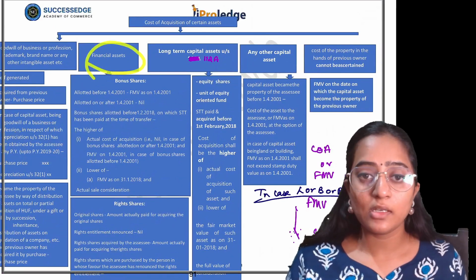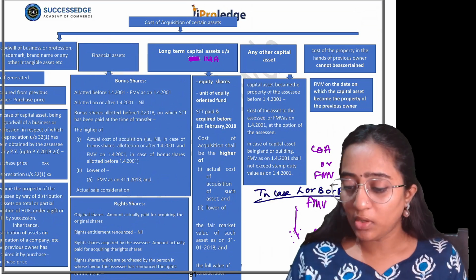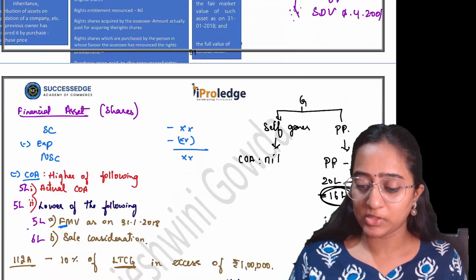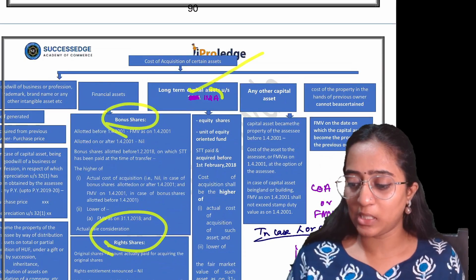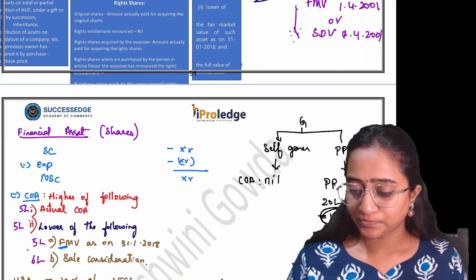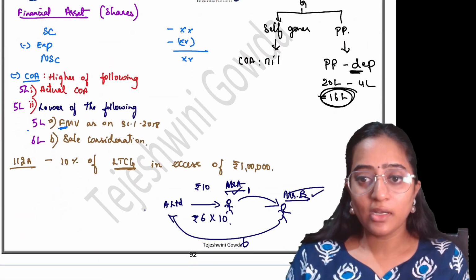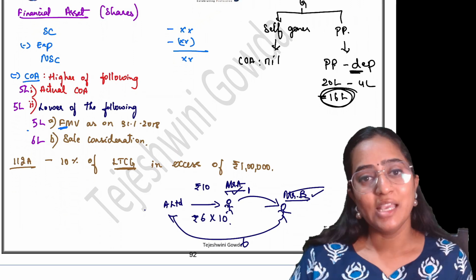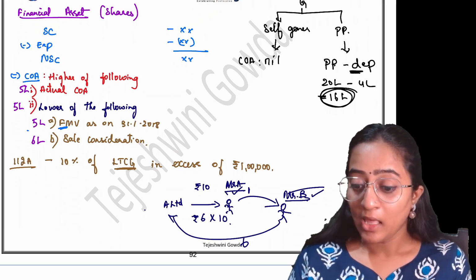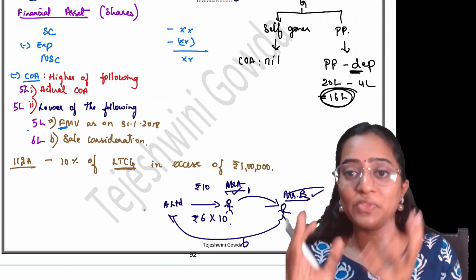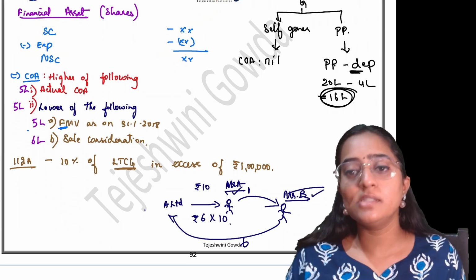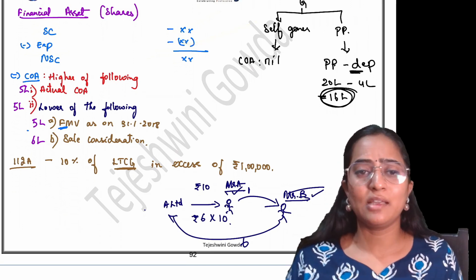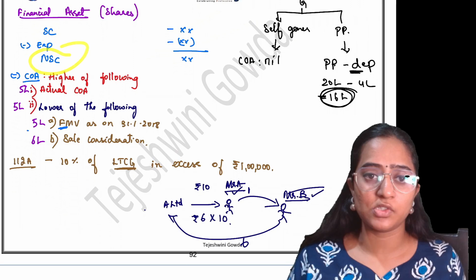Remember, for the financial asset, you need to understand something. In order to understand bonus shares and ratios, you need to understand the financial asset which is coming under section 112. Okay. See, in case of a financial asset under section 112, first of all, you are going to take the sale consideration as usual. You have no problem there. Then you are going to deduct the expenses. We've already seen that whatever expenses you have paid in order to sell your financial asset are going to be subtracted. Then you are going to get the net sale consideration.